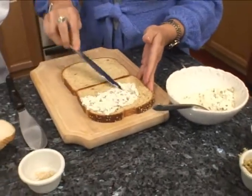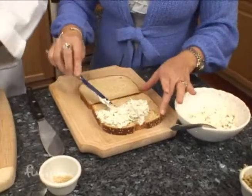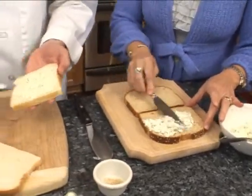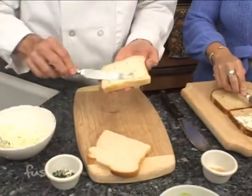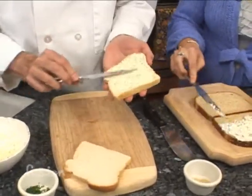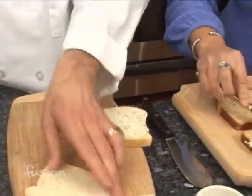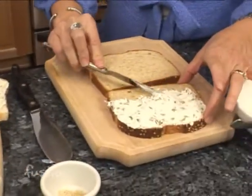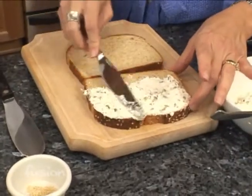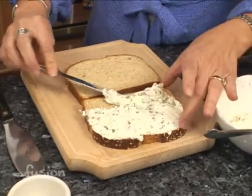I'm going to start buttering mine. So can I load it up, or should it be thin? I would put enough on to make it substantial, whatever you like. It's not an exact science. And bring it all the way to the edge, because when we cut these, you're going to wind up with some extra pieces of crust, and you want to make sure that you've got some good pieces to eat there too, because that's the cook's part to eat. Oh, after we cut the crust off, we get to eat them. I see.